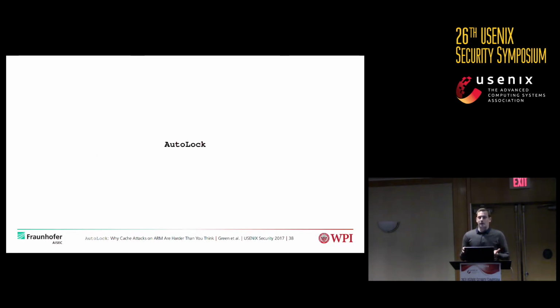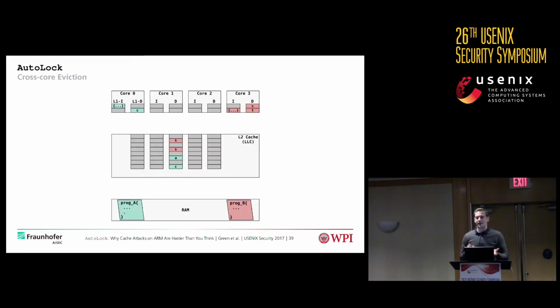And this is exactly where AutoLock comes into play. So we have cross-core eviction-based attacks. We have the same setup as before, but now we have a cache that implements AutoLock. What AutoLock means in a very simple form is that we have an extra bit per cache line that tells us which of those lines are contained in higher cache levels. We can see here that both A and B's data have at some lines a 1 bit, but for instance, the lowercase a has a 0 bit, so it's not contained anywhere. And this bit is usually called an inclusion or indicator bit.